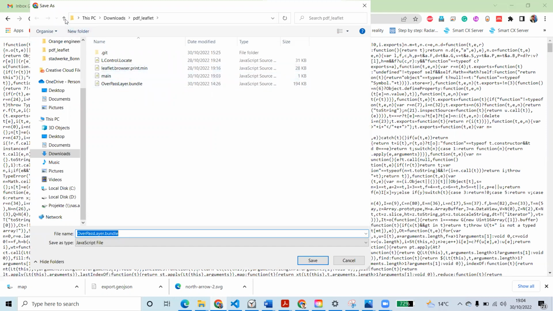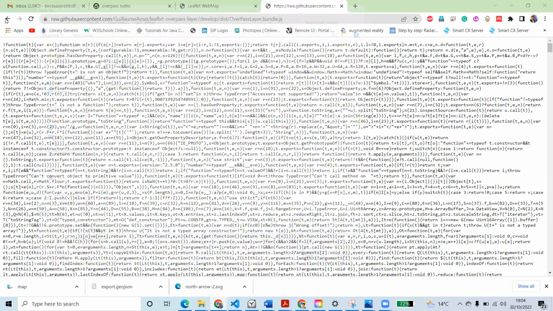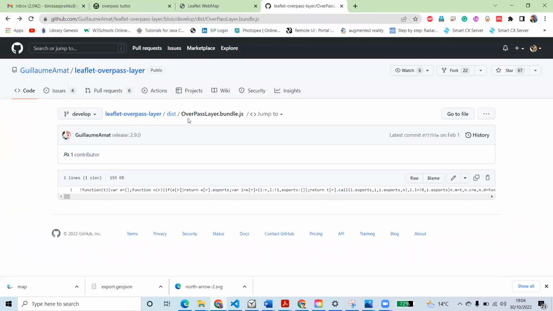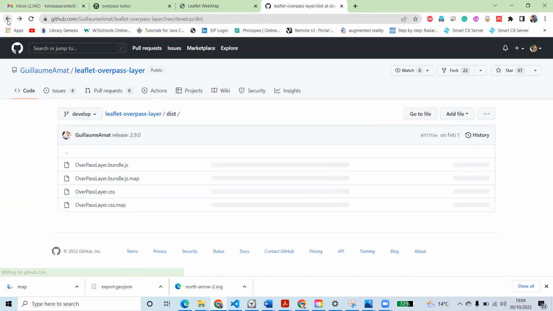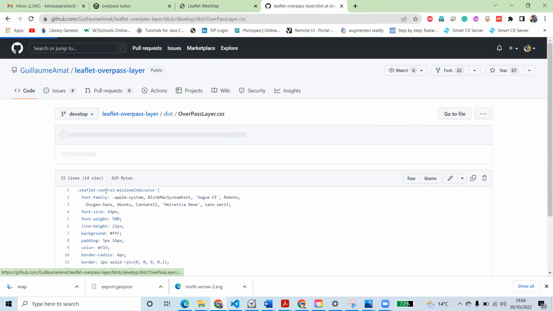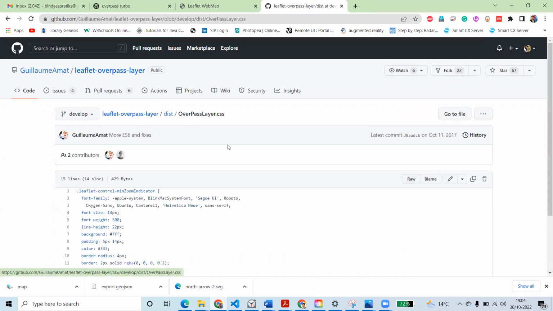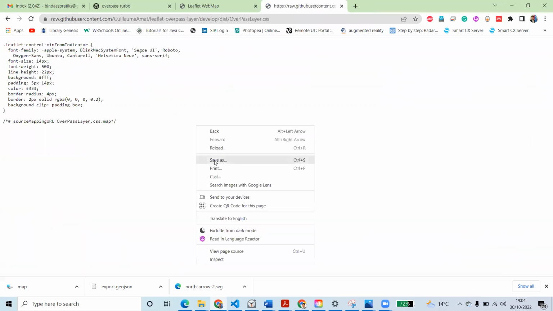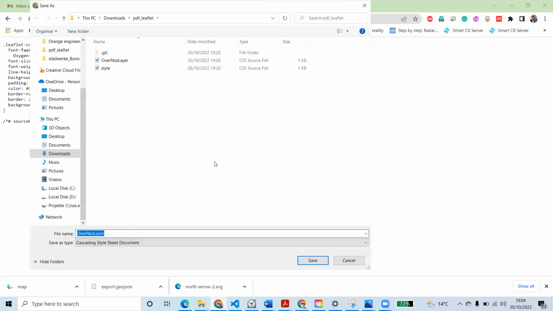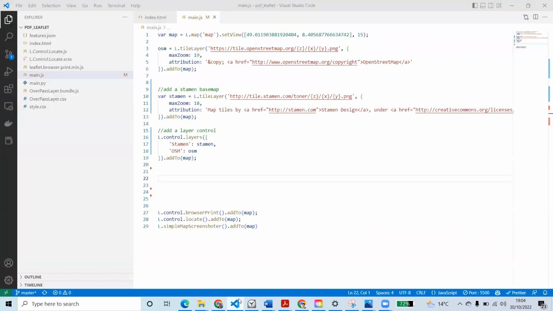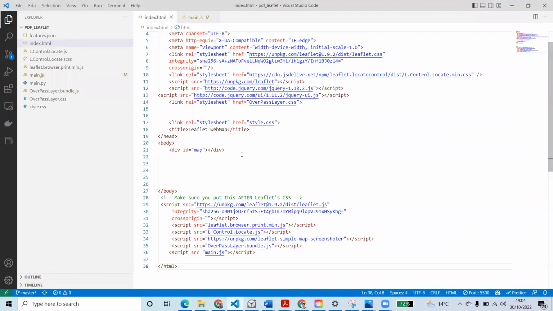But I haven't used the CSS, so I will use its CSS and download it. So I'm going here. I think I have also downloaded it already. Save as. Yeah, it is also already downloaded, the overpass layer. So now we can use this JavaScript inside our index.html.